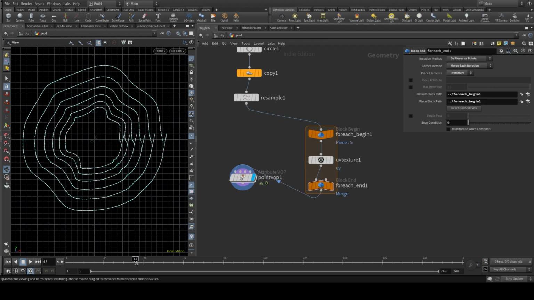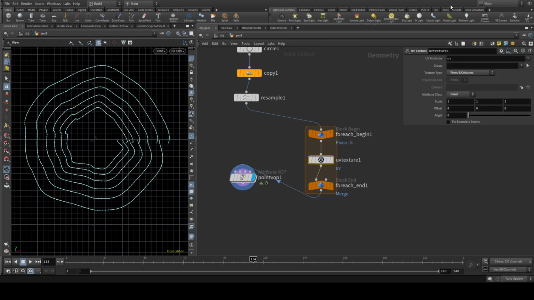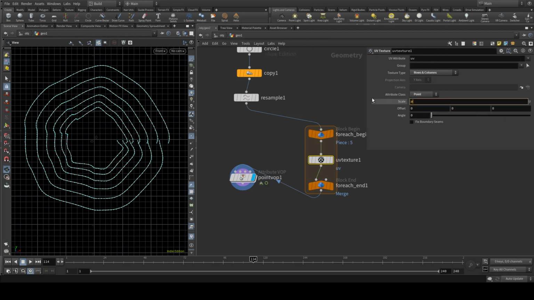So right now it's not going to change anything. And within the UV texture, what I'm going to do is change the scale. So what is going to be the scale? The formula is the VEX function arclen, open parenthesis. What it does is return the arc length of a curve between two U positions. So it needs 4 inputs.